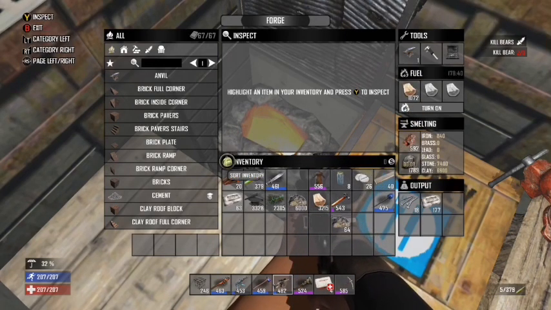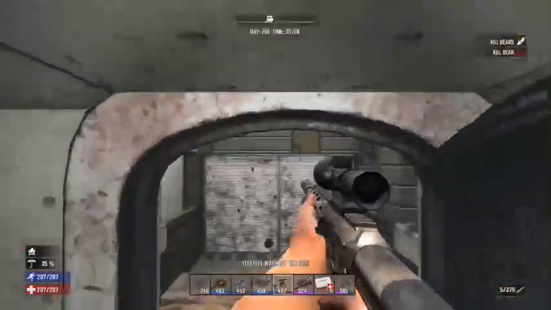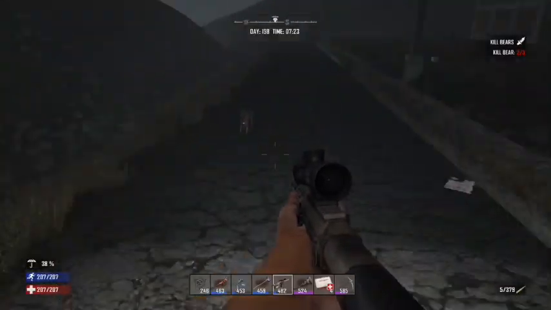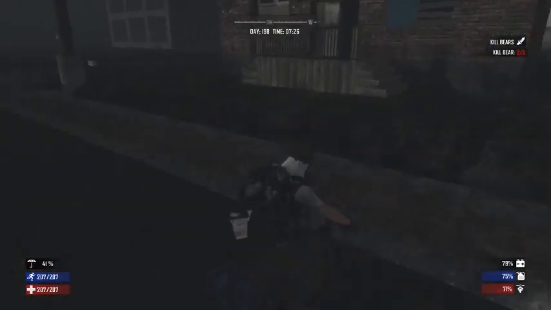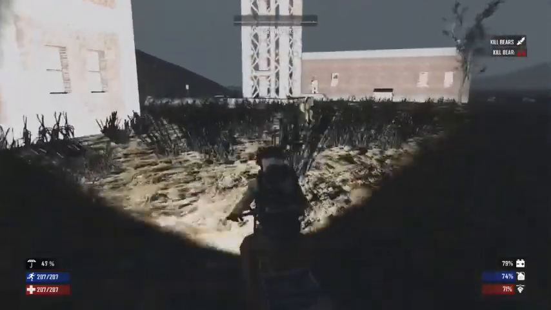So before we head across the factory, just going to get some smelting done from the iron that we got last night. I'll close these doors behind me. Quick check to make sure I'm not detected, and away we go. We just head across here to the factory.